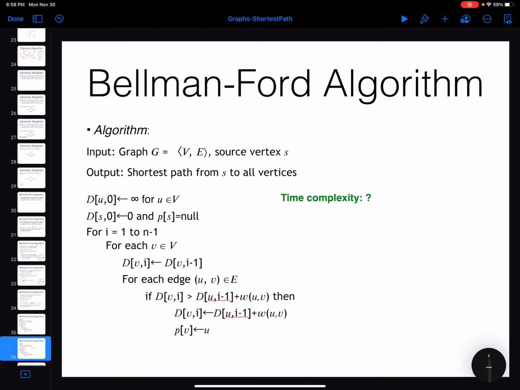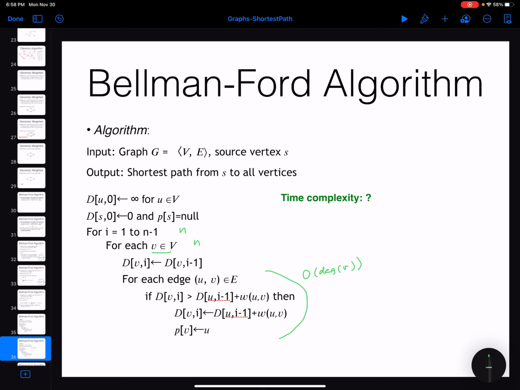So what is the time complexity for this algorithm? This is a dynamic programming algorithm. I think it is quite clear that this loop is going to iterate n times. This loop is going to iterate again n times for every vertex, right? But inside this one, we are actually just checking O of degree of V, basically the in-degree of V. So it's going to be based on the number of edges.